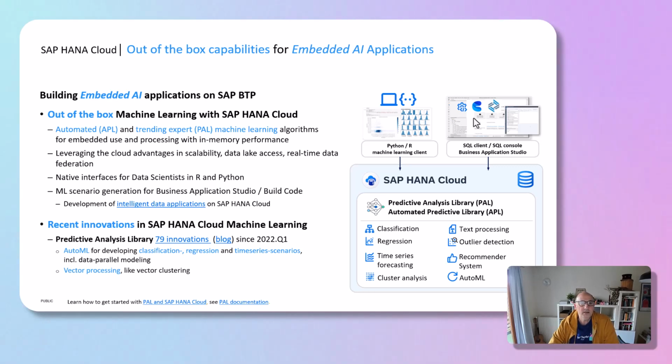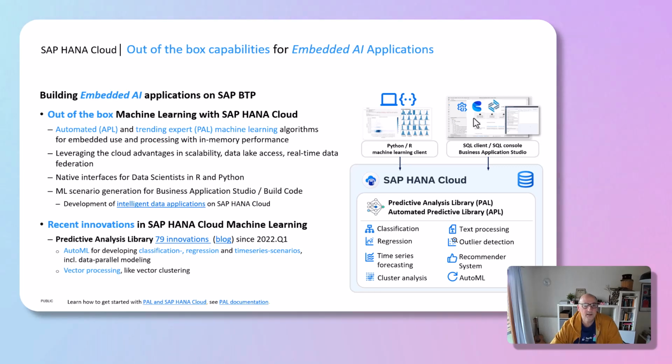The other library is the Predictive Analysis Library, our expert library with over 100 trending functions, trending in the sense of AI functions in the overall domain, the open source library. So we have gradient boosting, Prophet for forecasting, isolation forest for outliers, etc. Deep neural network functions, also for classification and regression, time series, etc. So lots of functions in there.